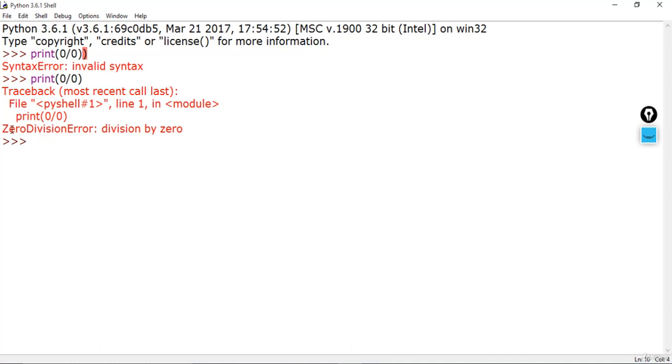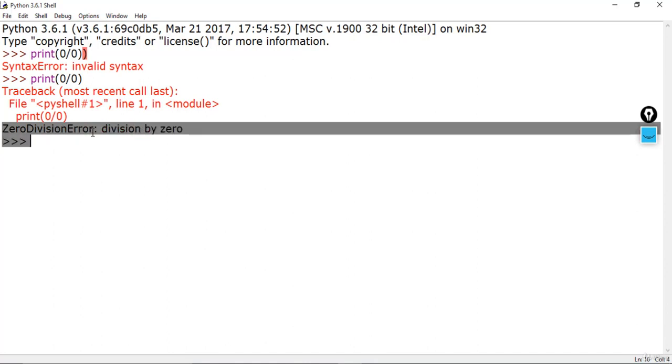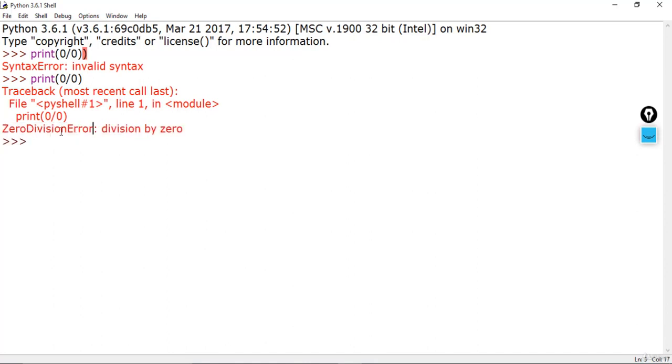This type of error occurs when Python code, although syntactically correct, results in an error. The last message defines what type of exception you have run into. Here it is the ZeroDivisionError exception.